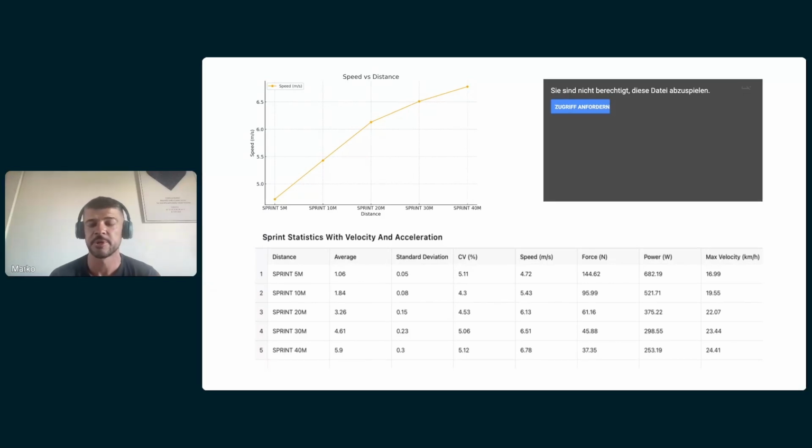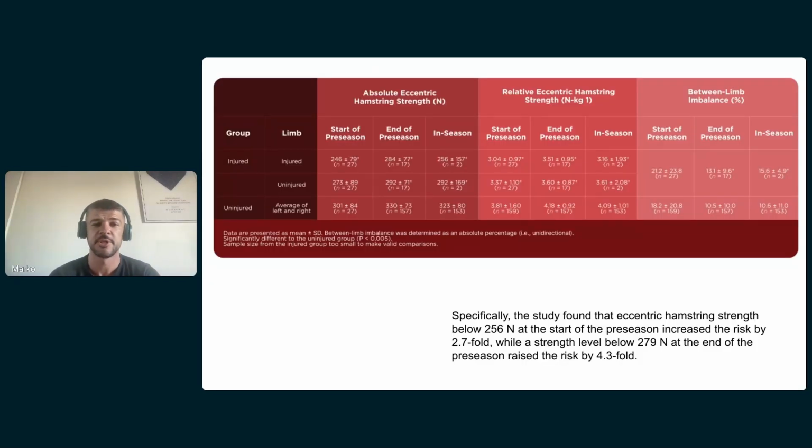And thank you guys for participating actively in this presentation. The next thing that I like to use when it comes to speed testing is strength, especially of the muscles that are most involved in sprinting. So quadriceps, calves, but also hamstrings. And here you can see some data from our results for preseason, end of preseason, but also in-season values.